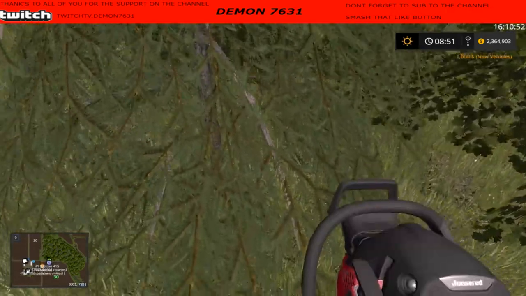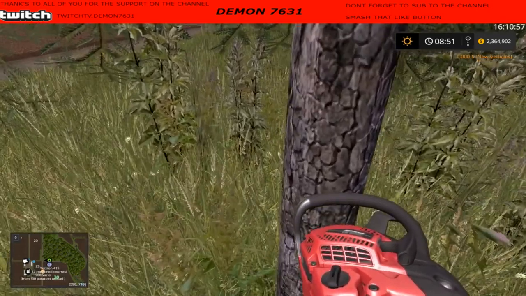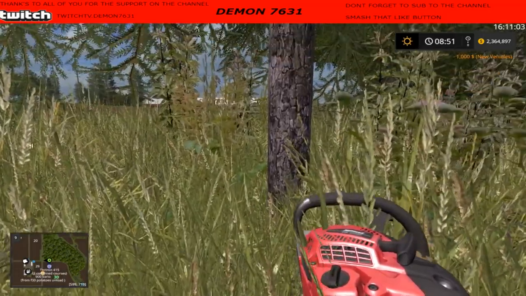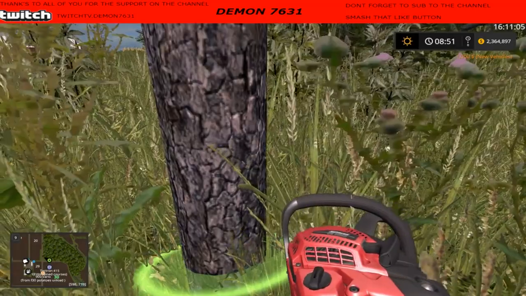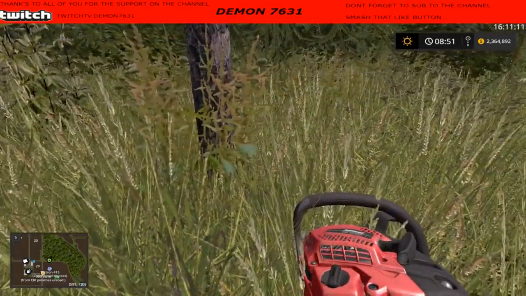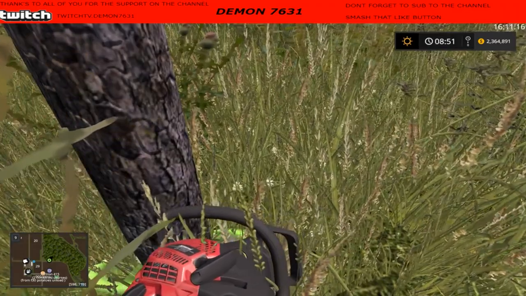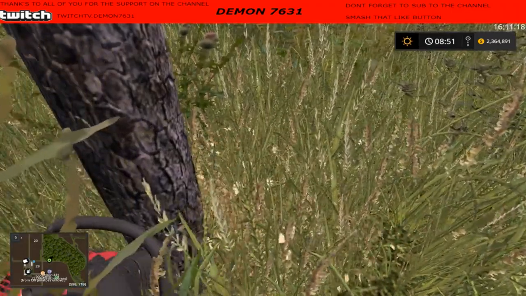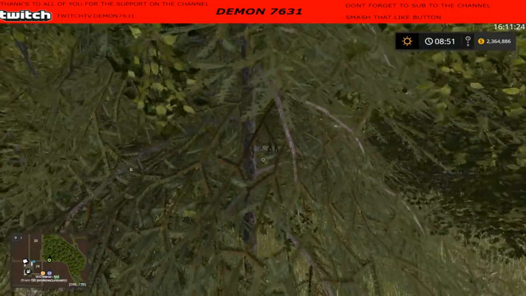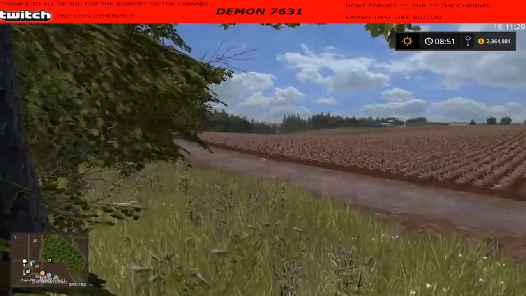But we're going to have a problem. Crouch button. There it is. Oh, wait. Let's not drop you that way. Let's drop you this way. Fall that way. Or not. No. They want you to fall that way. We're probably going to have a problem with that tree, too.